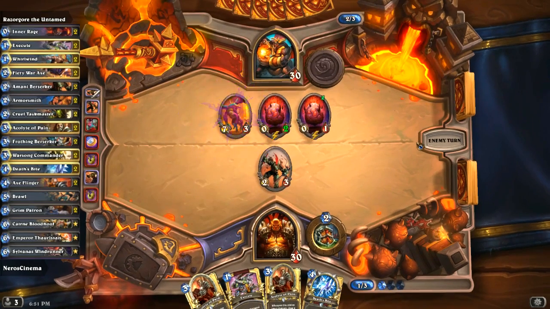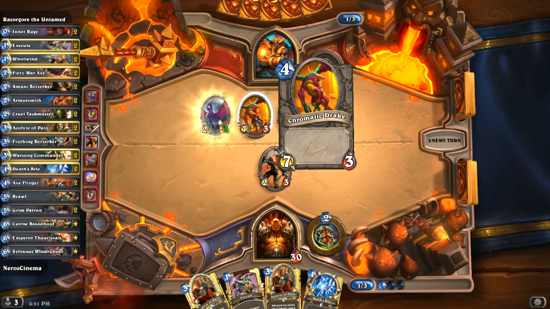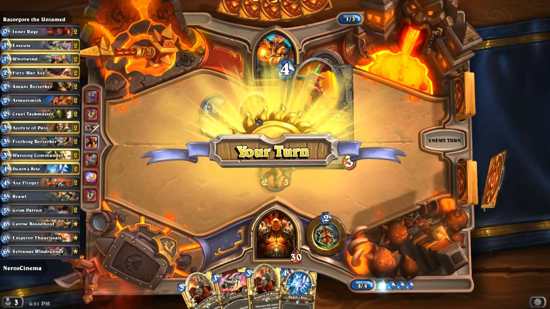Alright, it's going to hatch. What comes out? A 7-3! Oh, Chromatic Drake. Oh, no. I'm not a fan of that. I'm not a fan of that at all.